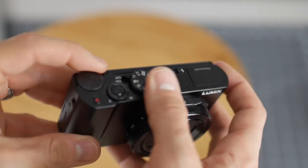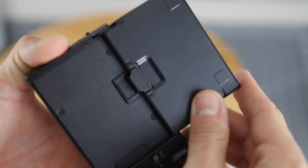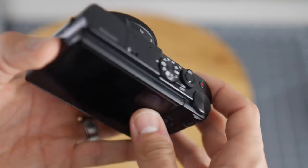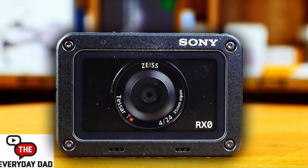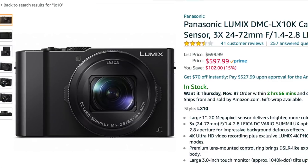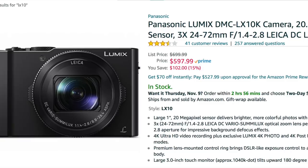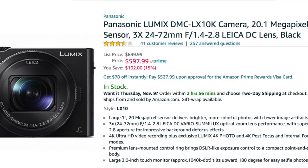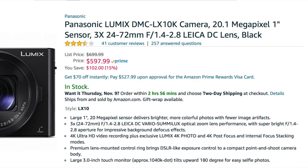I've been looking for a small, high quality point and shoot camera to help with both out of the house filming and talking head stuff here in the house. Theoretically, the LX10 should check every box that I want it to — but we know how that can turn out. Sony RX0. I purchased my LX10 for $597, which I absolutely think is an acceptable price for what you get. For example, the RX0 was $700 and you don't get a quarter of the features you get out of this camera.